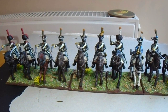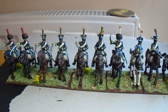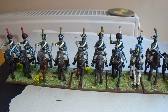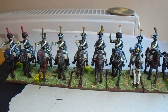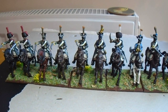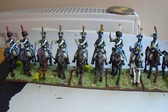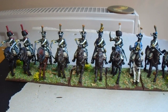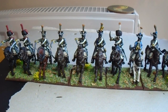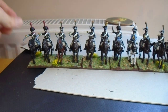The Chasseurs à Cheval, from what I've read about them, were the sort of economical version of the Hussars, because Hussars were very expensive for the Grand Army to sort of upkeep, I suppose. So they actually had quite a few regiments of these. Lots of, you know, economical. They did the job. They definitely were good for scouting and cutting fleeing troops to pieces, I should imagine. So there we go.